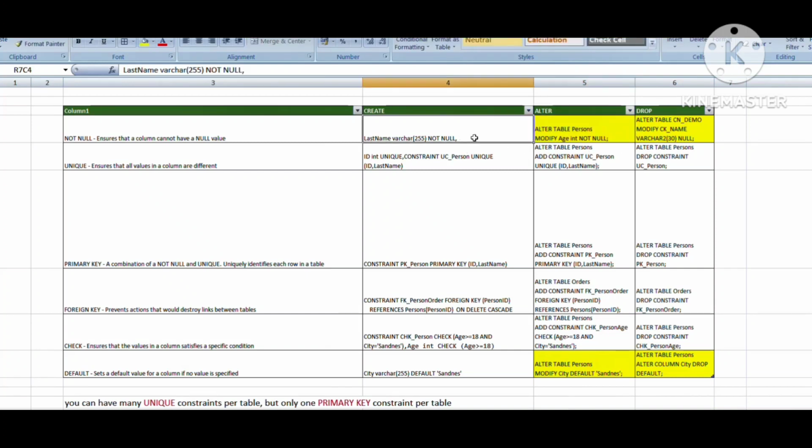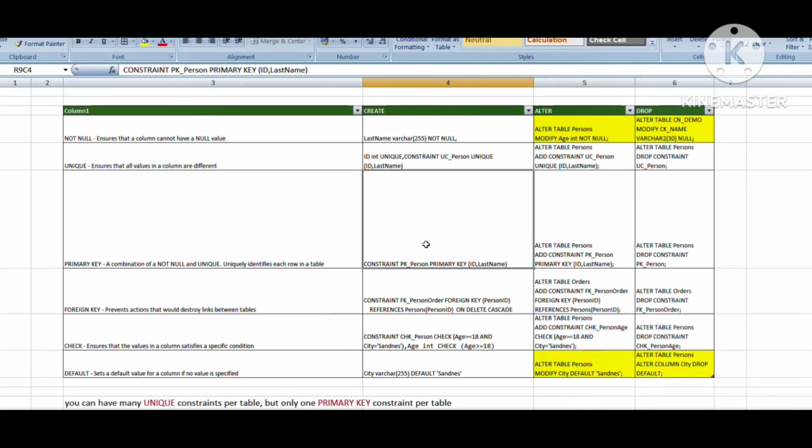Okay, if while creating the table we can give in corresponding with column name. Okay, this you can do it as homework. Okay, alter table, modify. If I want to make it as null, okay, dropping the not null constraint. Okay, unique constraint same way as primary key constraint, the altering and dropping everything.